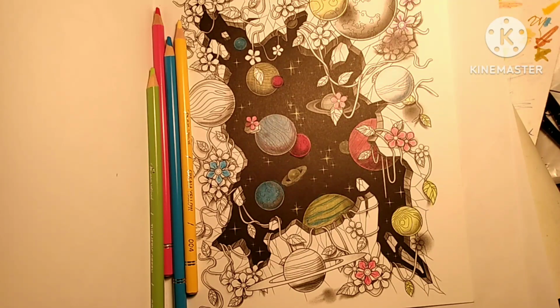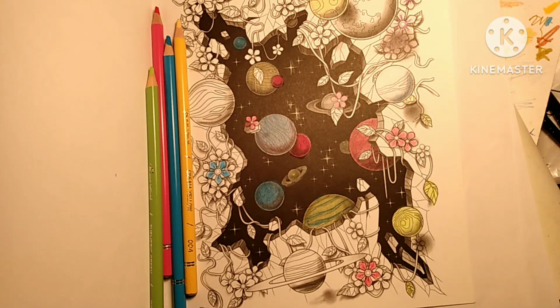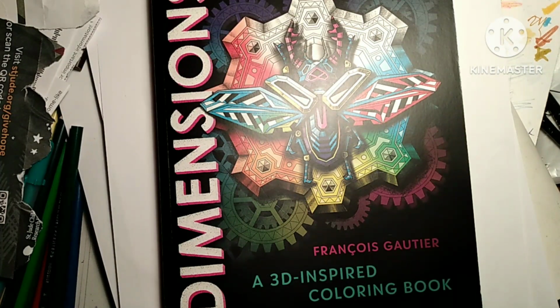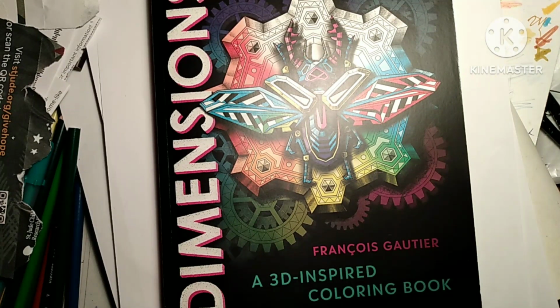This whole book, every page is a lesson that you're going to learn by doing. And like I said, when you color in this book for a while, and you go back to a regular coloring book, and it's just white everywhere, your little brain says, okay, there's something wrong with this picture. And when you realize what it is, you start adding it yourself. Or you'll come back to this book and look, okay, I can shadow this like this. It's just a wonderful book. Doesn't matter if you're a beginner, intermediate, advanced. Like I said, the intermediate and advanced are going to have a field day with this. But beginners, I just want you to color.